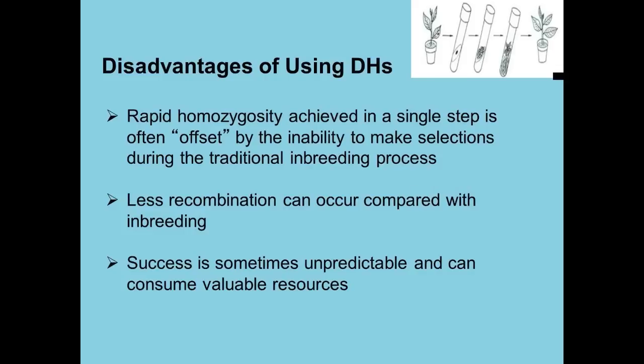In the case of doubled haploids, remember when we think about the traditional technique that we are selecting as we go to homozygosity all along the way. Okay, we've sort of done an end around or bypassed that situation when we do the doubled haploid technique, and in doing so, we reach homozygosity so quickly that we haven't had a chance to really look at those lines very extensively or hardly at all, and so there are a lot of poorly performing lines at that particular stage. So we really need to be mindful of that. And taking this shortcut, that's one of the problems that arises.